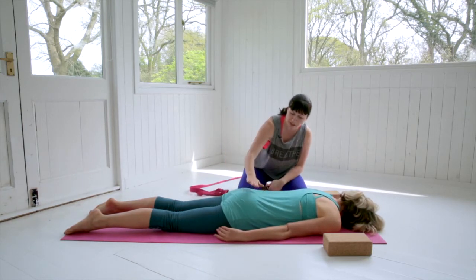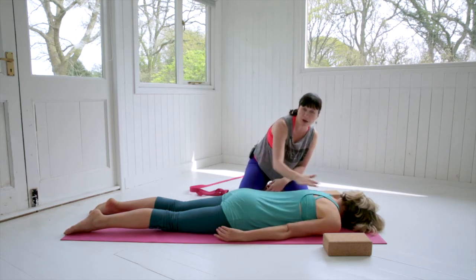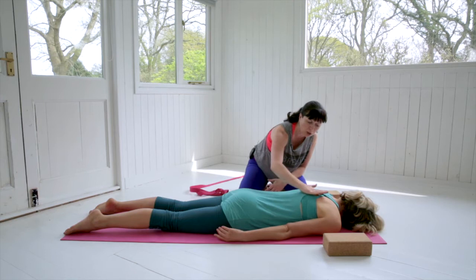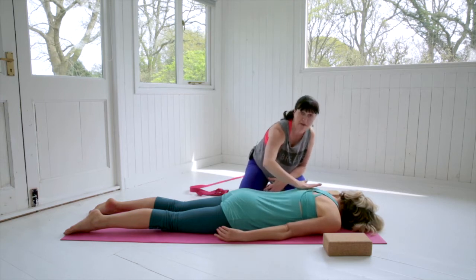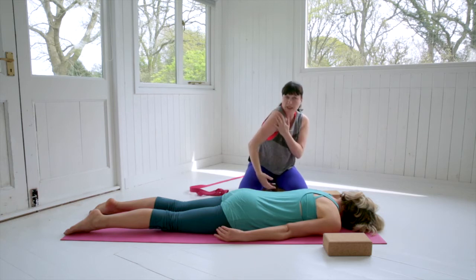This section of our spine, the lower spine, and right up into the neck are the bendy parts of the spine. So we're trying to bring a lot of energy into this mid area. And this is the area that tends to stoop. So when you notice the head of the arm bone rolling forward.